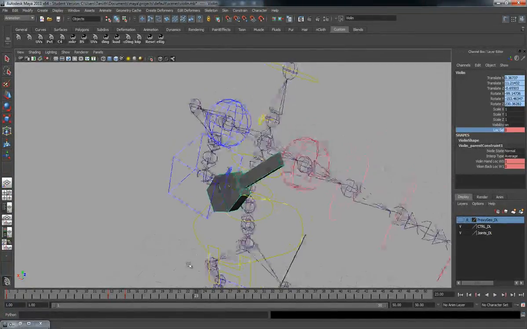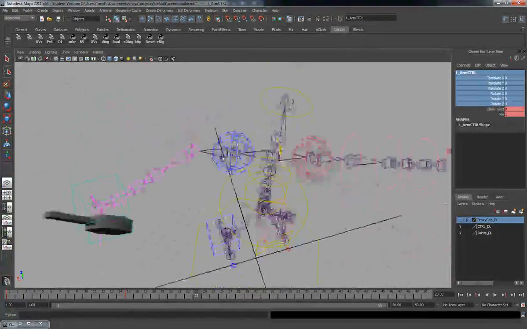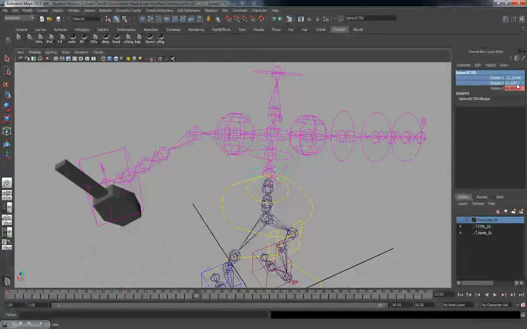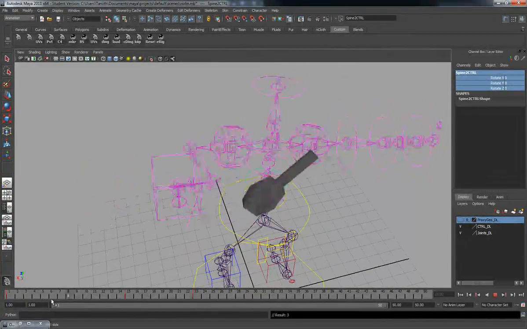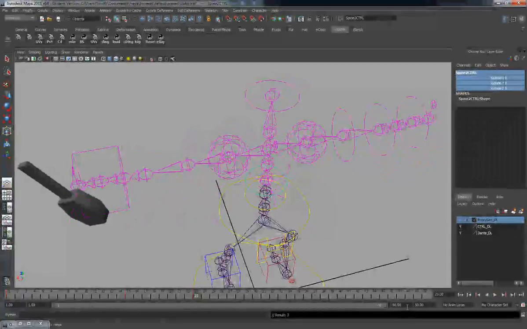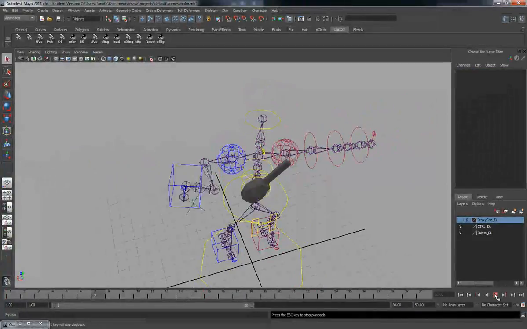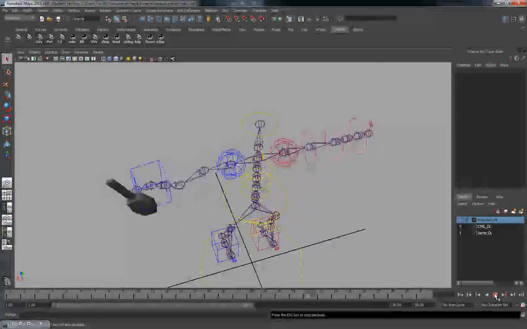And then up here we can flip these back and key that and 0 these and key that and make this go to 30. Now if we play it, it's way too fast, but you get the idea.